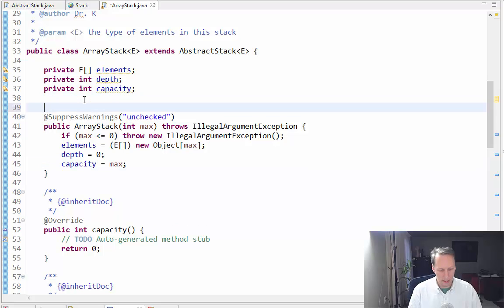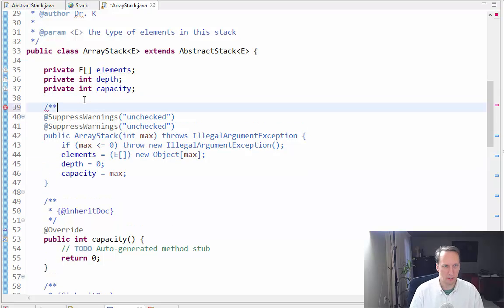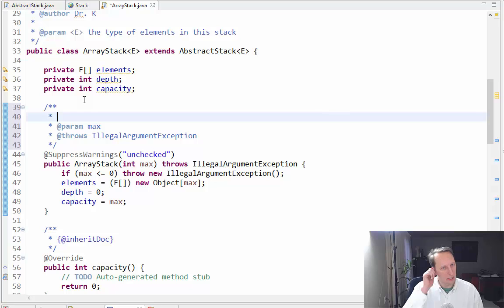All right, so the last thing we have to do here is write a Java doc for this.